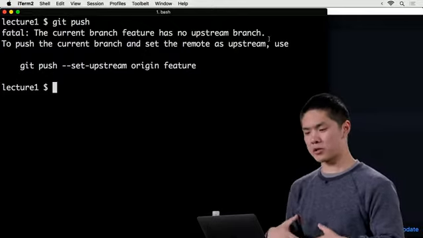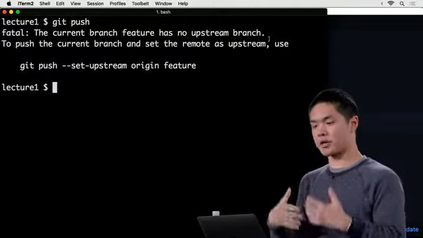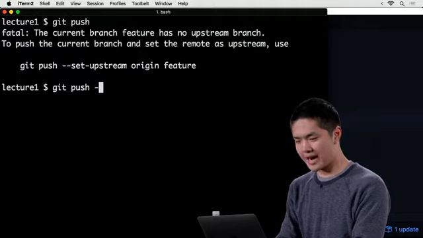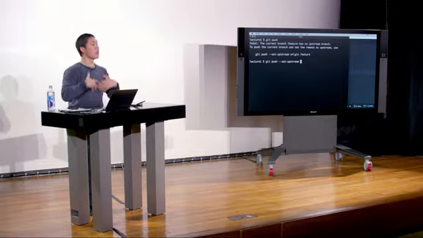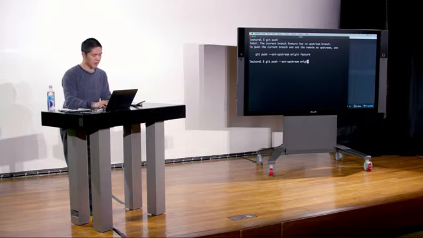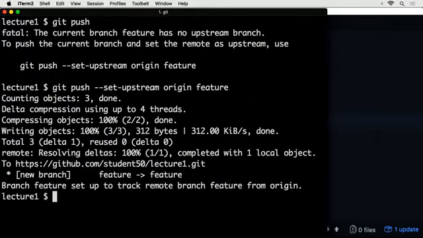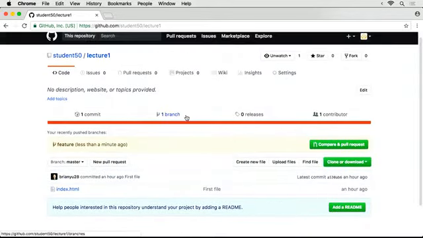and on my computer I have both a master branch and a feature branch. So if I want to push to GitHub, but push to a new branch on GitHub called feature, then I'll run this command here, git push --set-upstream. So when I push up to GitHub, what branch do I want to push it to? I want to push it to the feature branch. So that's just copying this command right here. And so when I do that, I've now pushed that new branch up to GitHub. And if I refresh this page, or even if I don't refresh, it tells me that I've pushed a new branch feature.